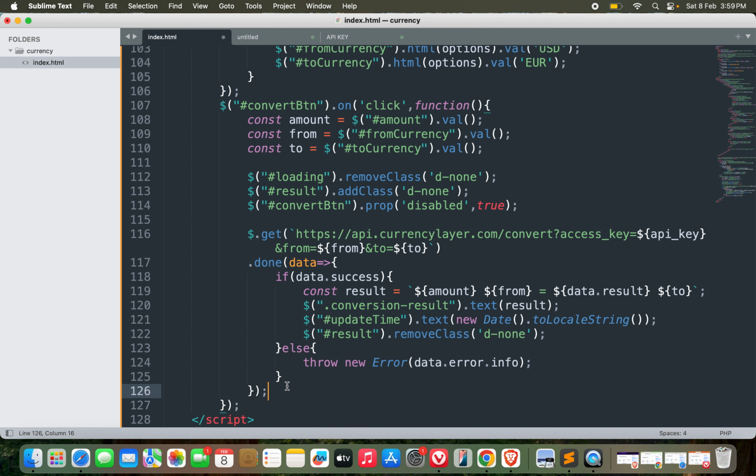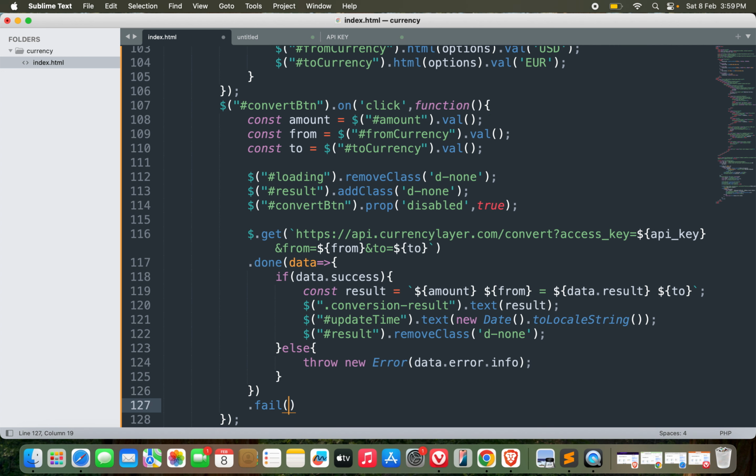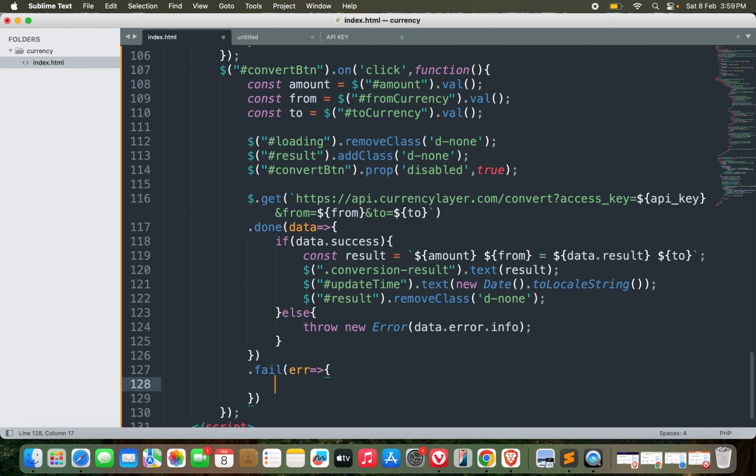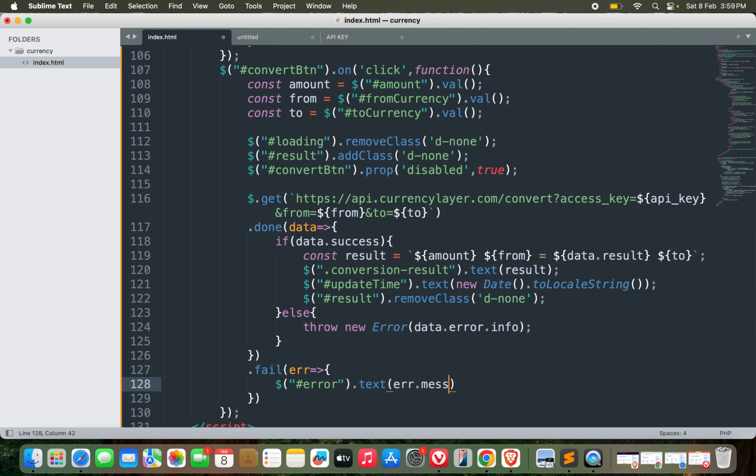Then if the API request fails, then I'll have an error. Let me work on it. Error dot text. It will be error dot message dot remove class d-none. I have to show the error div. Perfect.